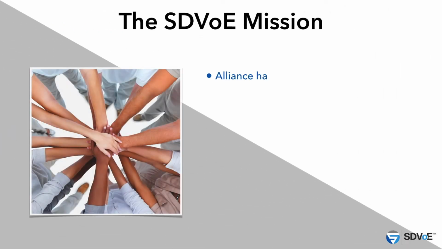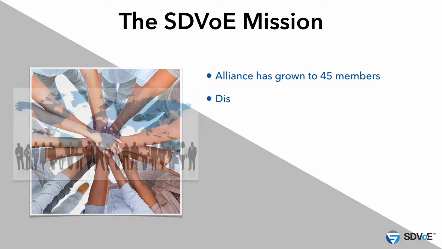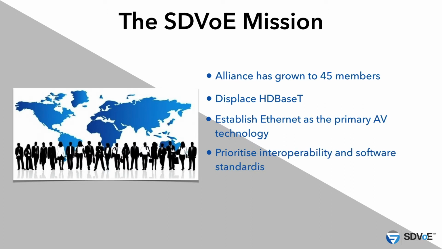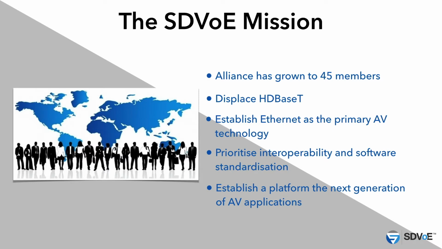Today, the Alliance boasts 45 members and more than 200 available products on our platform. Our mission is unchanged: to displace HDBaseT and other point-to-point connectivity products and establish Ethernet and SDVOE as the primary technologies for managing AV and control signals. We will use interoperability and software layer standardization to establish a platform for the next generation of AV applications.